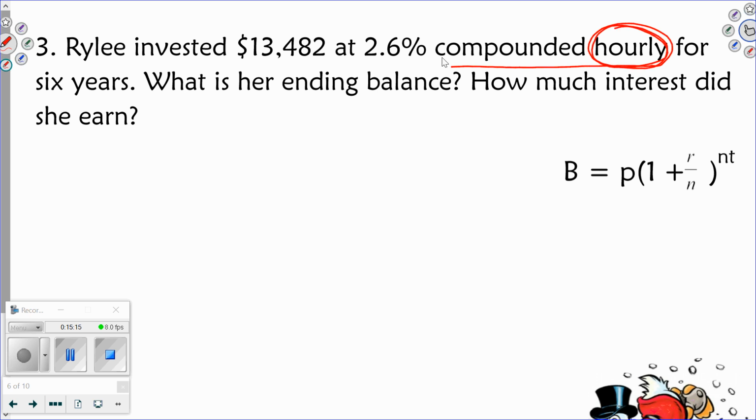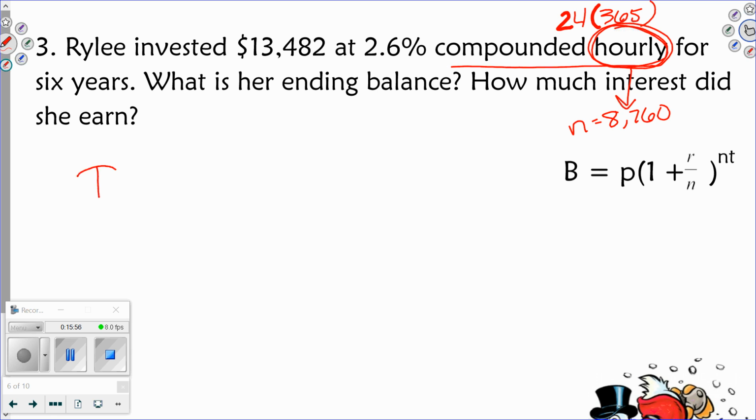So real quick, guys, the compounded is how many times per year. So how many hours are in a year? How many hours are in a day? 24 in a day, times how many days are in a year? 365. All right, so hourly would actually be 8,760 times. That's your end value. So anytime it's talking about how much is compounded, it's per year. So you always have to kind of look at that for the year.